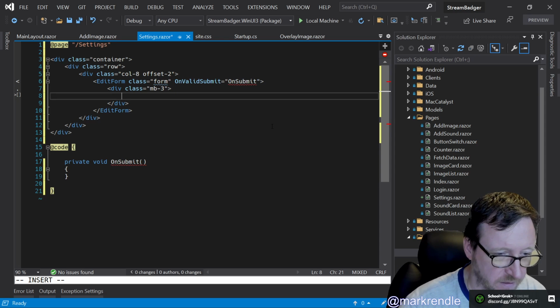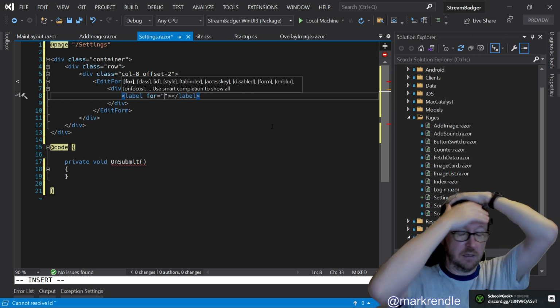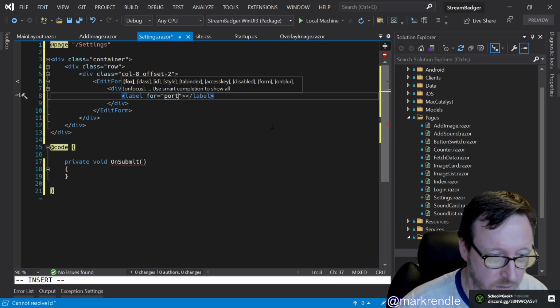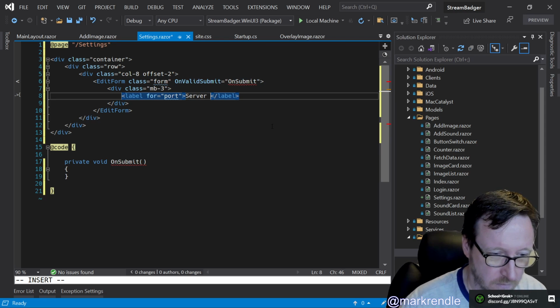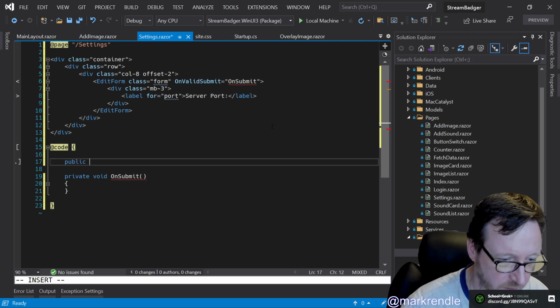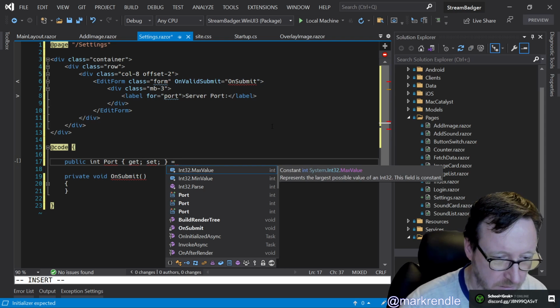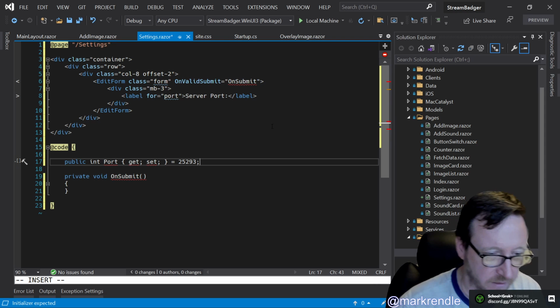And then we're going to have label for equals port, and then down here we're going to have public int Port set equals 25293, like that.